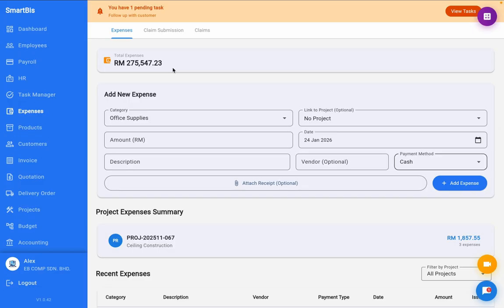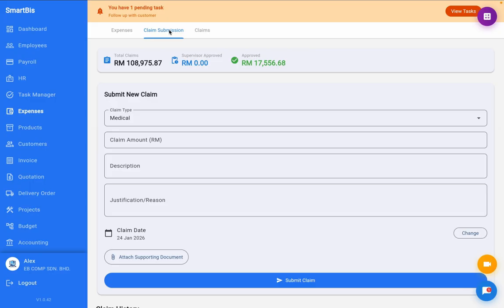And if your employee wants to submit a claim, they will be able to do it here. They can also use the mobile phone to scan the receipt or the proof, and it will automatically upload. So you can see it to approve. Now the admin or the supervisor can approve, and then the HR will give the final approval. Only then will it be calculated and put in their payroll, so it will be paid together with their payroll at the end of the month.